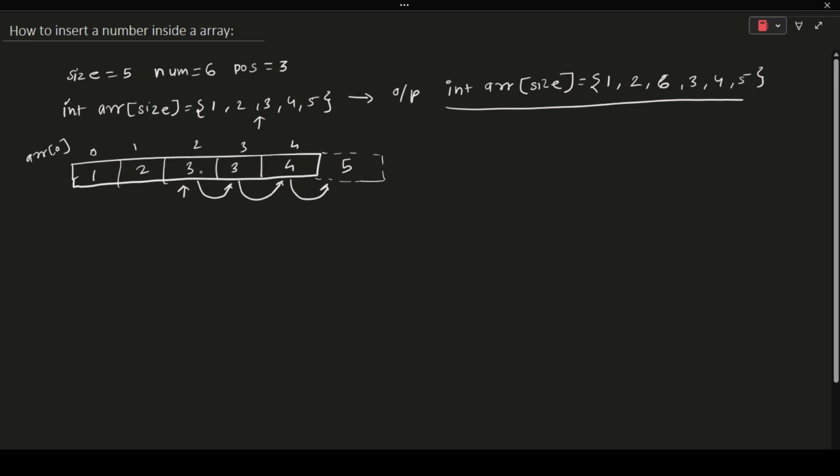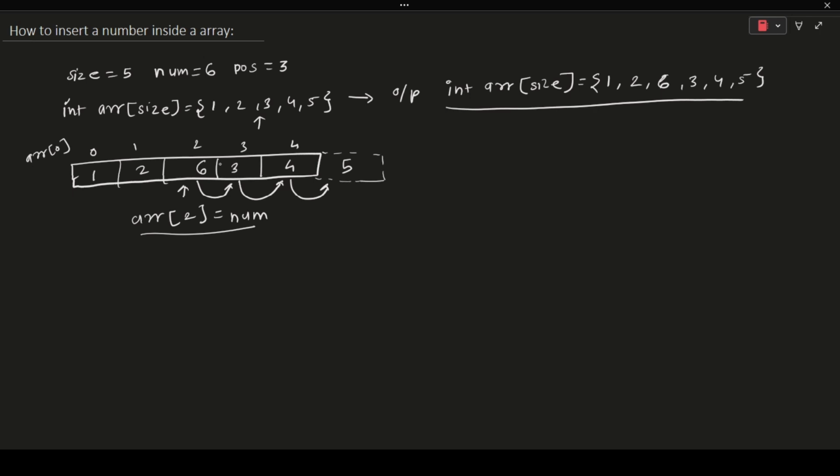So as you can see here, we still have a copy at the 3 position, because we have stopped shifting these elements at this position because we are going to insert here. So simply we can update this position's value by doing ARR of 2 equals num. So as you can see here, after this line our program executes, this value becomes 6. So as you can see here, we have achieved our array.